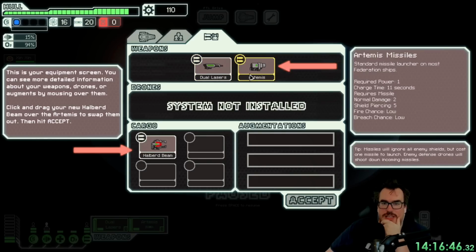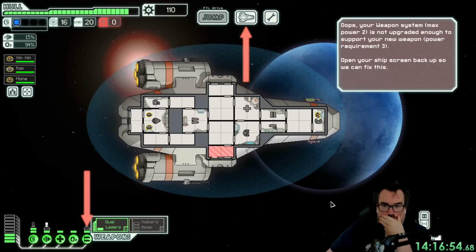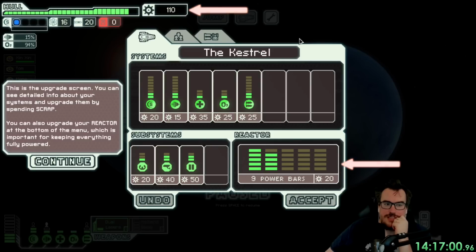Okay, so that's my current laser. This is my missile. Okay, so they want me to swap this here and then accept. Oops, your weapon system is not upgraded enough to support your new weapon. Power requirement 3. Open your ship screen back up so we can fix this. My goodness, this game is actually pretty simple. It just teaches you everything.